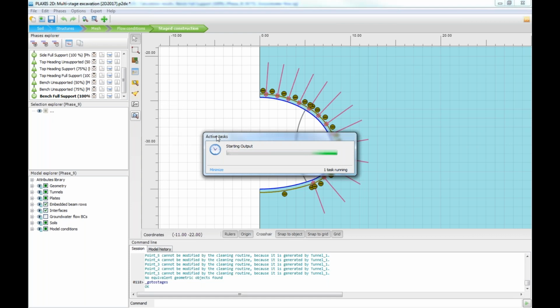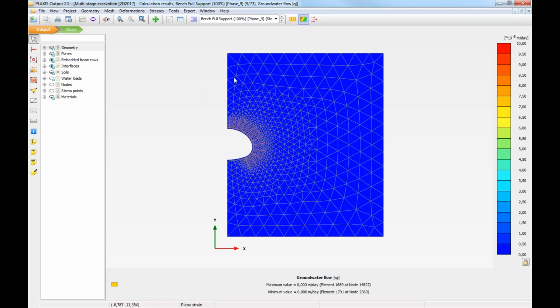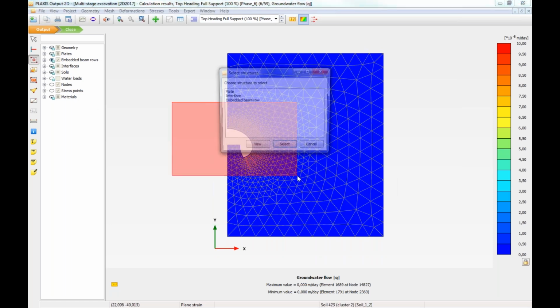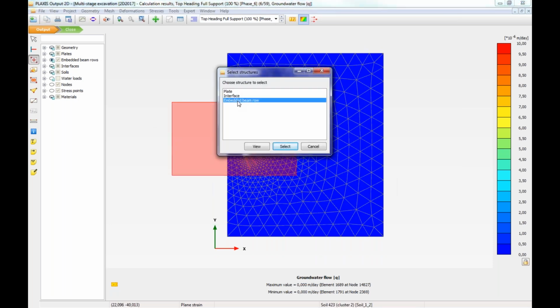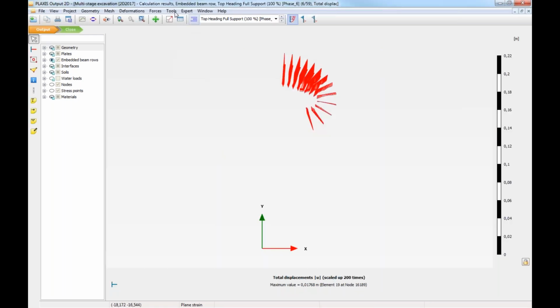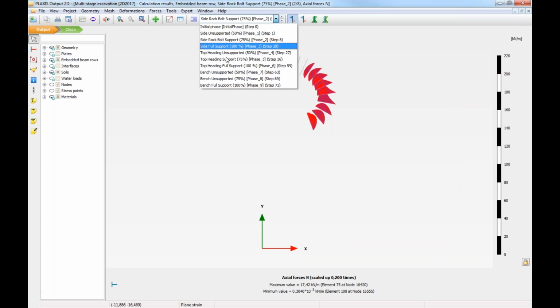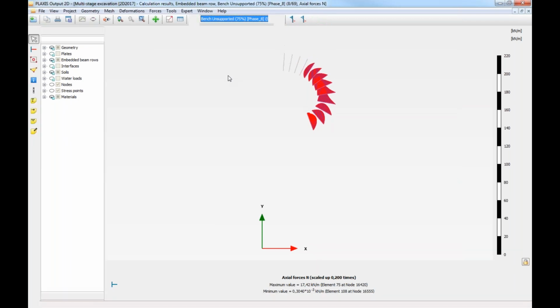and we will illustrate how within Plaxis Output one can evaluate the settlement trough or structural forces within rock bolts and shotcrete. Like this, and see very conveniently how forces within the rock bolts may vary as the construction of the tunnel progresses.